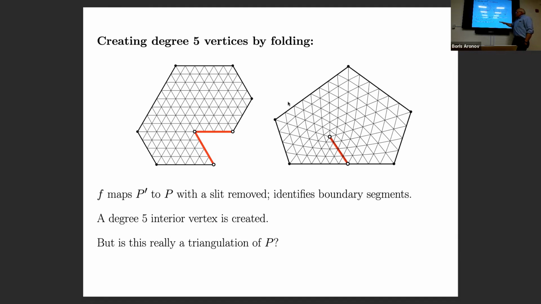This is what's known in the business as a conformal welding. We want to find a conformal mapping where the boundaries are identified according to a homeomorphism that we specify ahead of time. So there's a big literature on this. But in this case, it turns out you can do this with explicit formulas. We don't need to quote any fancy theorems. You can build these maps out of logarithms and exponentials and power maps.